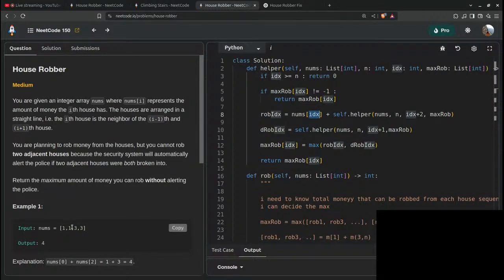So 0, 1, 2. So 1 plus, I'll go here, 3. So again, it will go inside the loop and then it will check. Okay, if I drop this index, it will be 3, 3 plus something. So 3 plus 2, which is going to be 0. So it will be 3. Rob index will be 3 at this point.